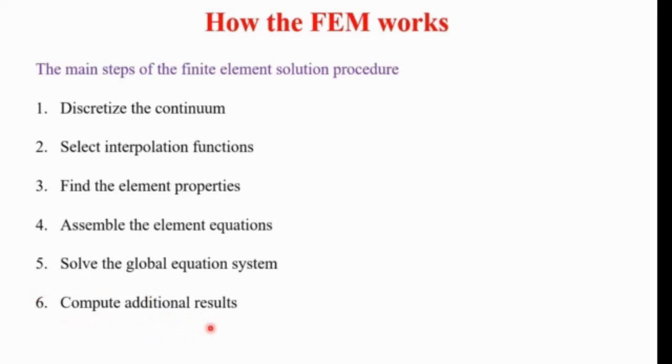In this step, in many cases, we need to calculate additional parameters. For example, in mechanical problems, strain and stresses are the basic things that we need to calculate. In addition to that, displacement and buckling can be calculated in solid mechanics or mechanical problems, which are obtained after the solution. So these additional results are calculated in step number 6. These are the steps in the finite element method, and FEM works in these few steps.